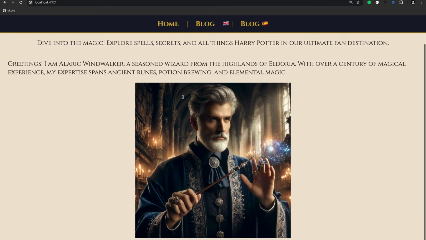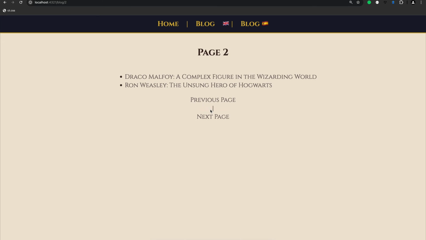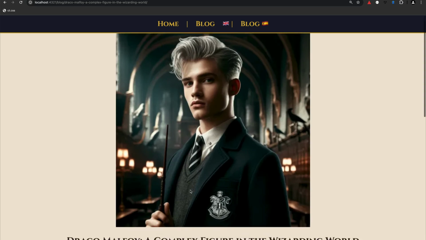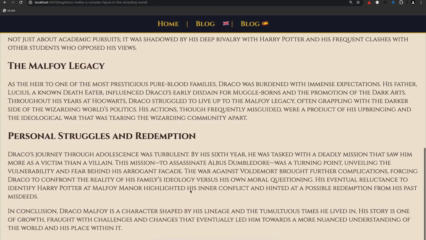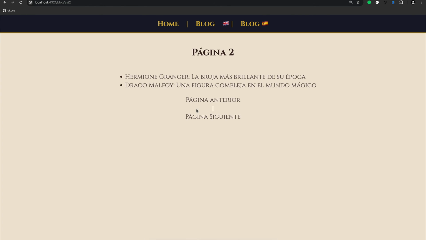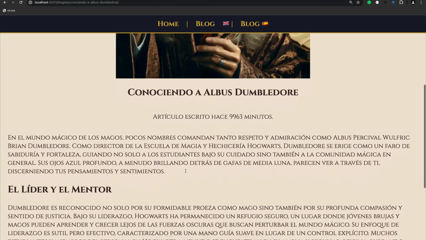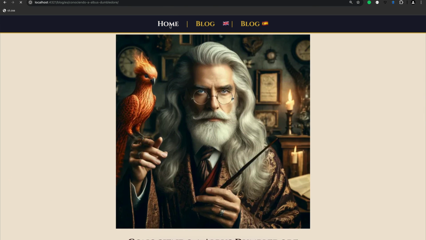You can see there's a homepage, there's a blog, which is a blog written in English, and you can see there are a couple of articles. You can of course click into these and then you can see the actual article content, but also notice we have a blog in the Spanish language, and this particular feature is going to be enabled by Strapi's internationalization APIs, so we're going to learn about that as well. And of course all these articles that you see here are going to be written in Spanish.